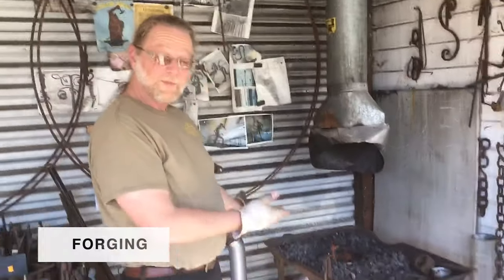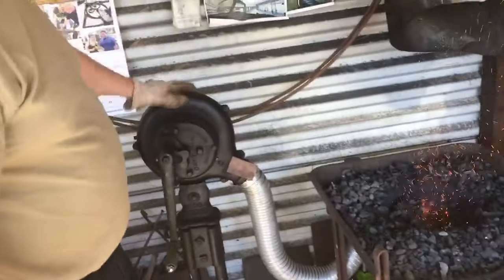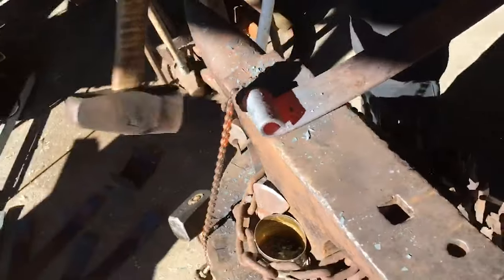This is the forge. This is the forge table. This is the fire pot in here. And this is the blower that blows air underneath the fire pot and gets the fire hot enough to get steel to a workable temperature.